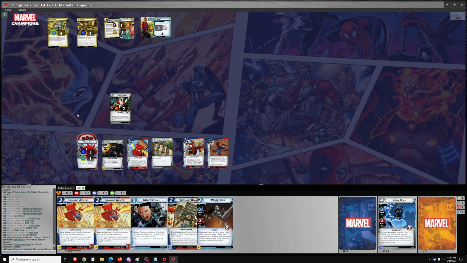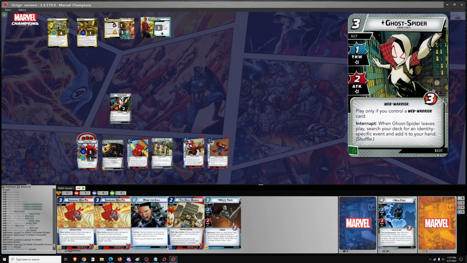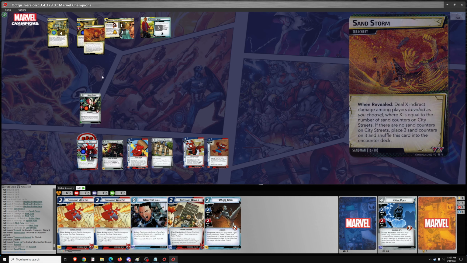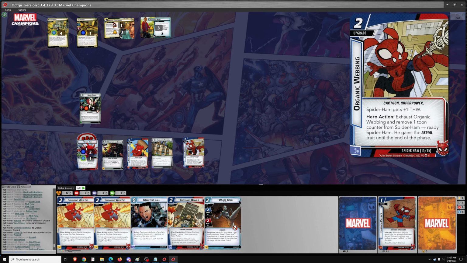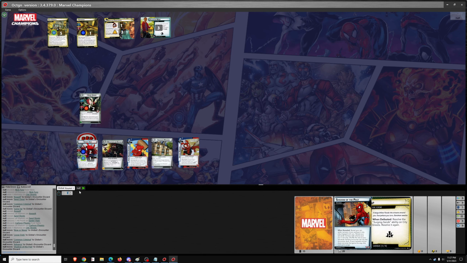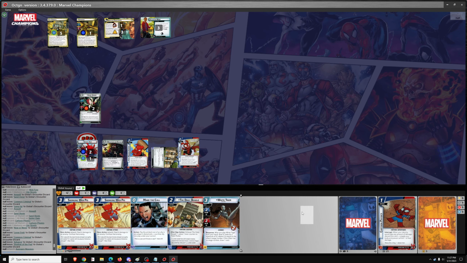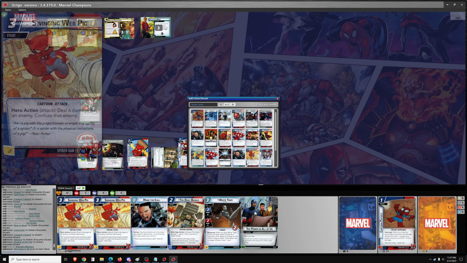1, 2, 3, 4. And then 1 encounter card, which will be Assault. Uh-oh. Well, now we'll have to use the cartoon physics. 1 damage. Draw. Where is Peter B. Parker? Still in the deck.